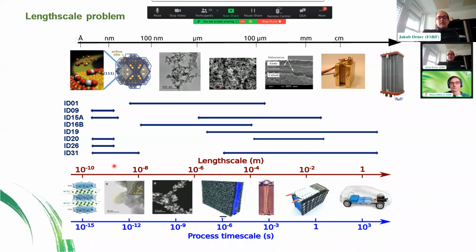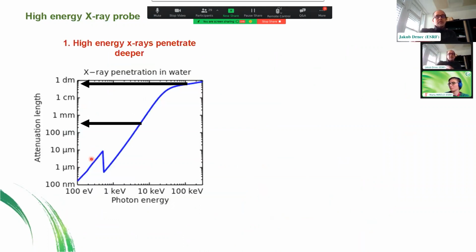And then I'll show you there is a trick that you can actually do tomography with scattering techniques, and therefore we extend the scales also to the level of MEAs and the single cell levels, let's say. So, overall, at ESRF, we can span the whole length scale of these problems.